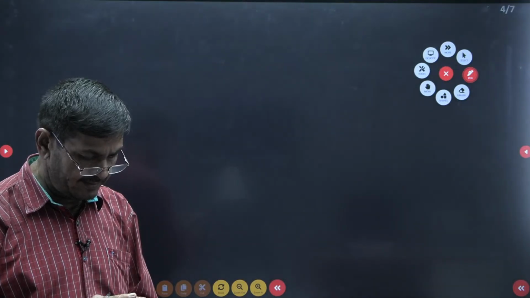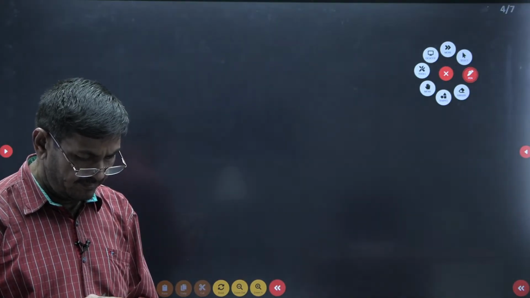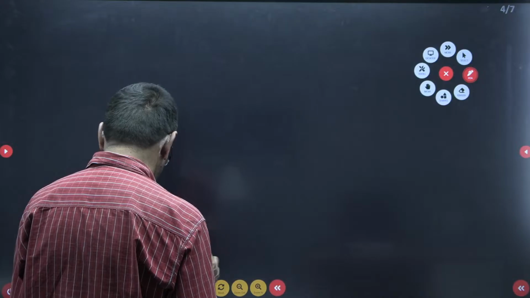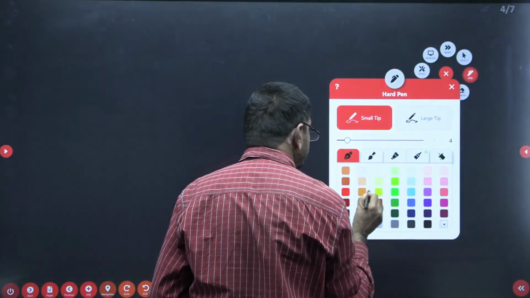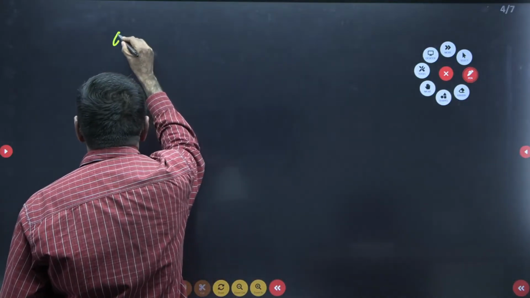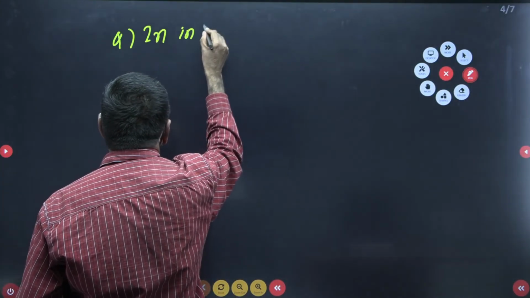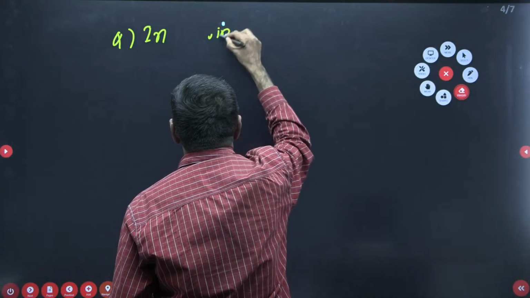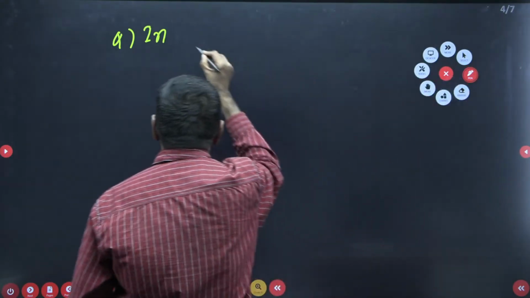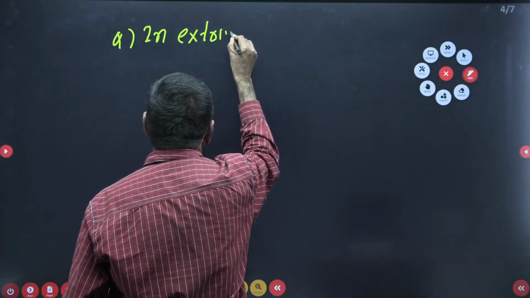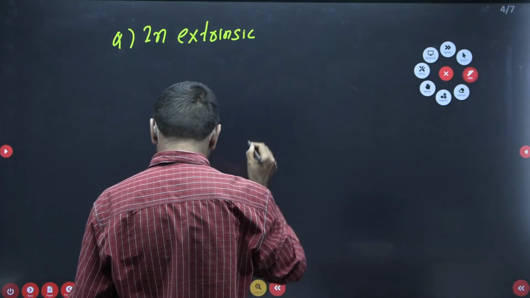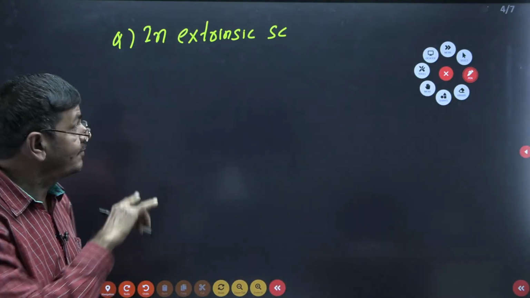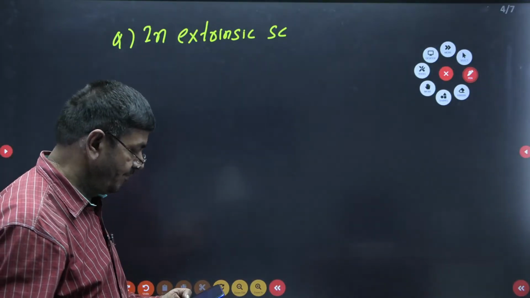In an extrinsic semiconductor. This time please accept it without the PPT. From the next class onwards I will use the PPT. 100% time we can save.